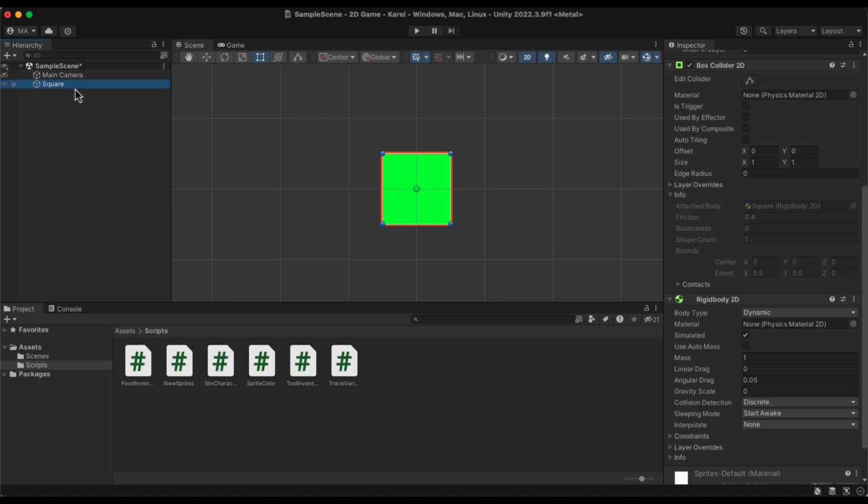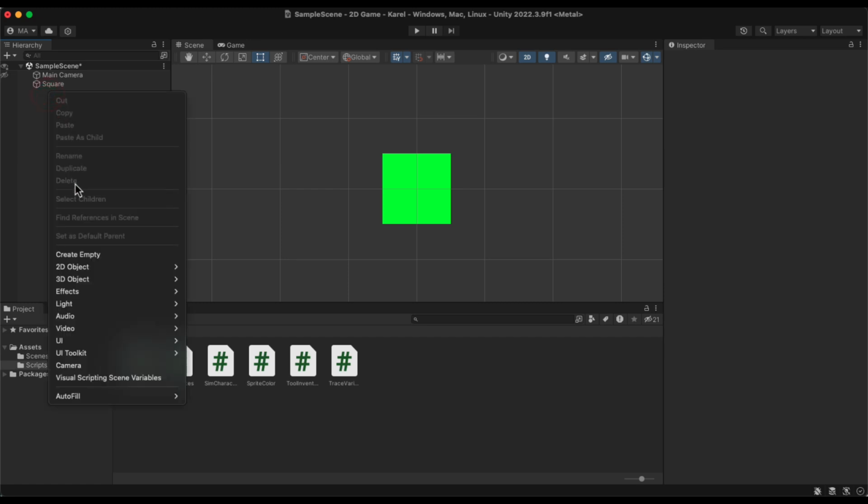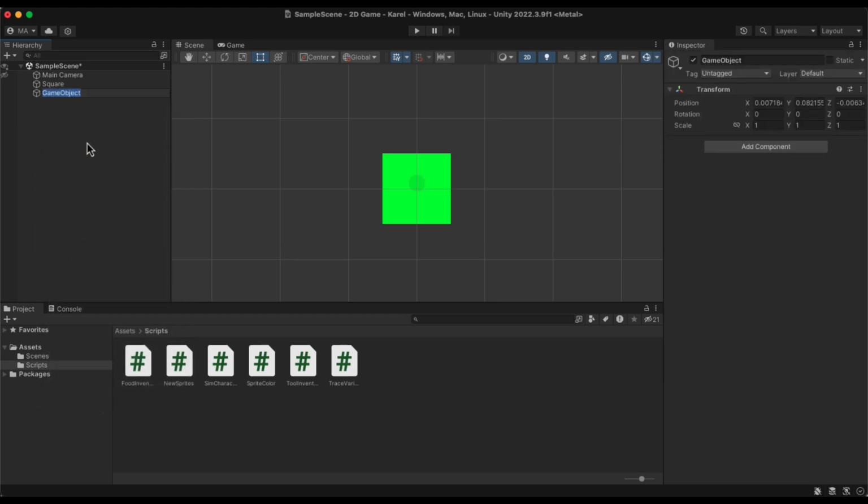So how can we do that if the square sprite is also going to act as a blueprint for these new clones? Well, the solution for that is to create an empty game object. So I'm going to create empty. This will create just an empty game object that will house our script. And just so that I remember that that's what that empty game object is doing, I'm going to call it script. We don't really need to establish any other type of components here because this isn't going to be a visible game object within our scene.